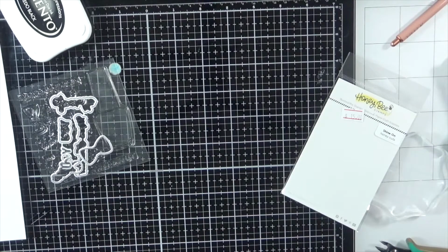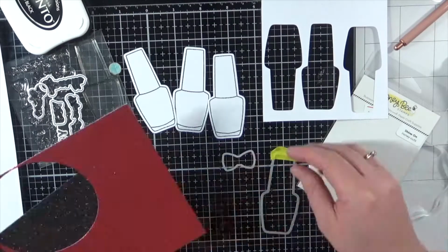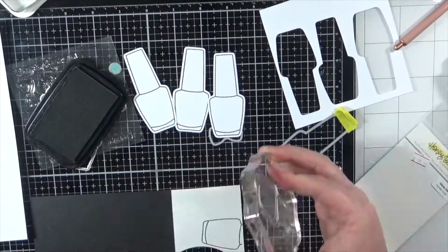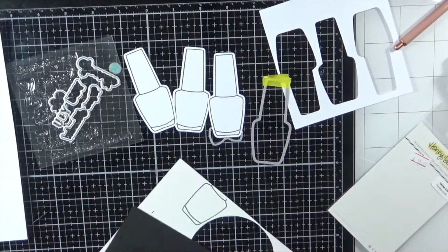I've also got the matching dies there, so I've cut those down using my wire cutters and I've just run them through my Big Shot using those dies. I've got some glitter cardstock here that I'm going to run through the little bows, and I'm also going to use that for the bottom of the nail polish bottles.